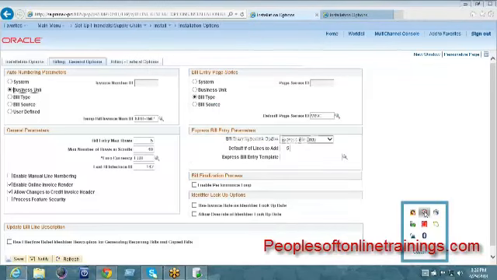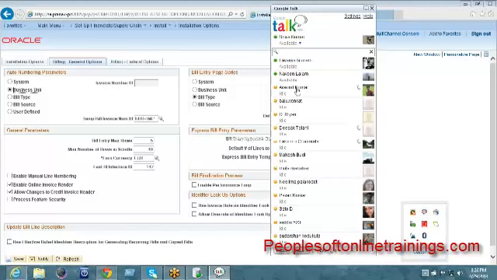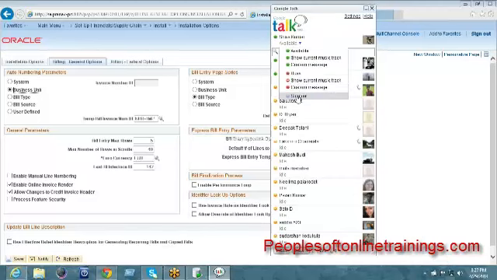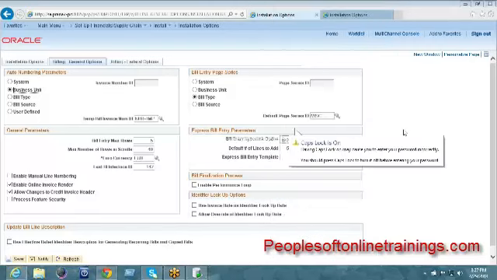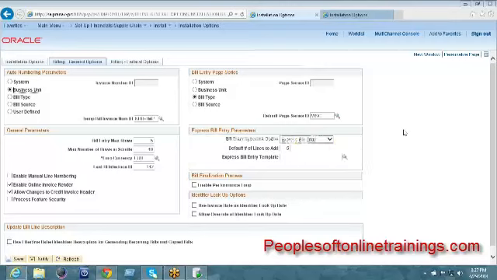No, that depends upon your requirement, your company requirement. I'll share my experience. In one of the organizations, we configured the invoice numbering at each and every business unit level. For example, you have 10 business units, and each business unit has its own unique number format.